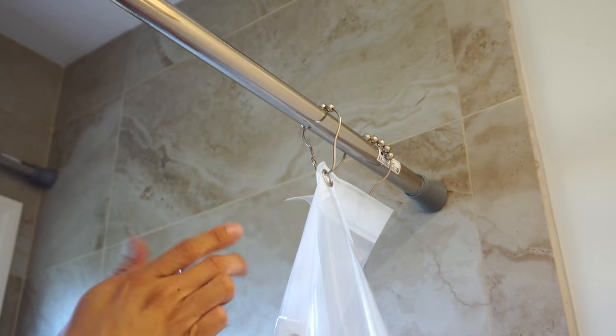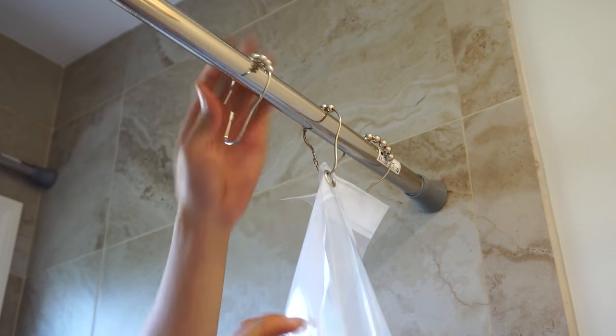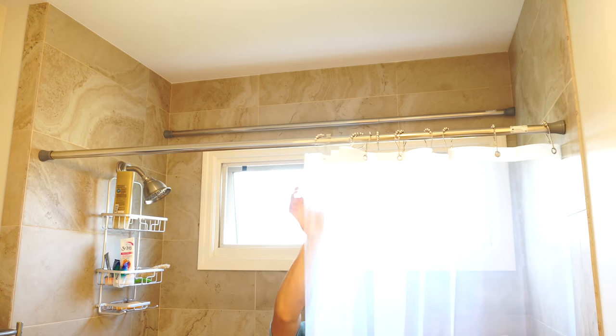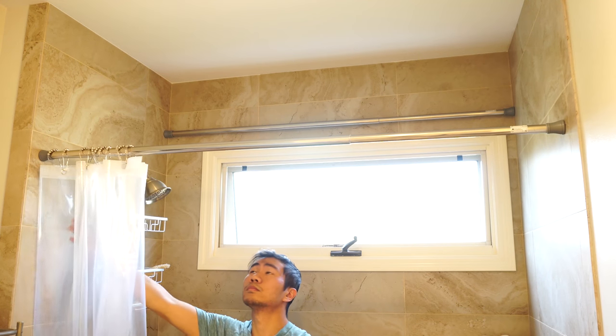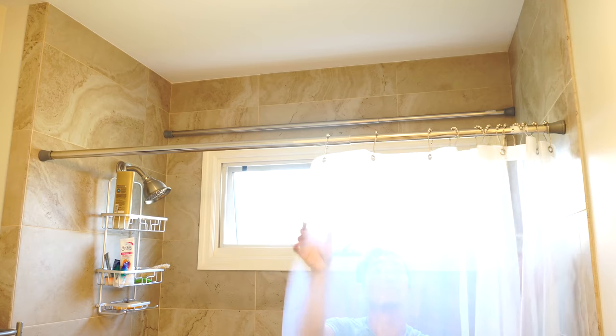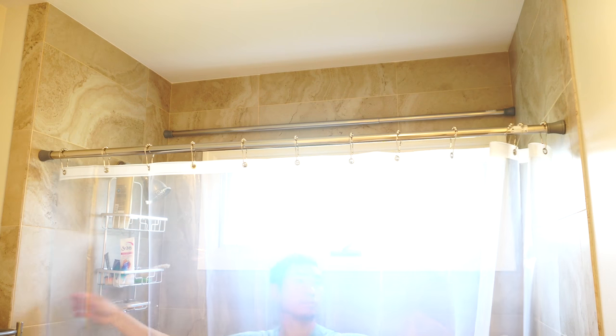The diameter of the top of the ring is an inch and a half, which should accommodate most shower curtain rods. Once attached to the rod, the curtain slides smoothly along it without a problem. And because the rings are completely closed, the curtain can't fall out of the rings, nor will they accidentally be dislodged from the rod.